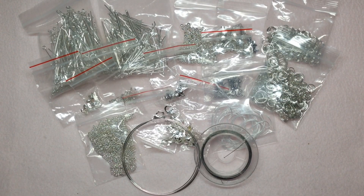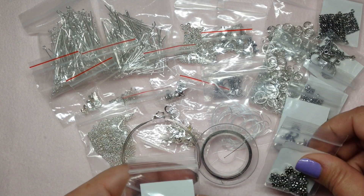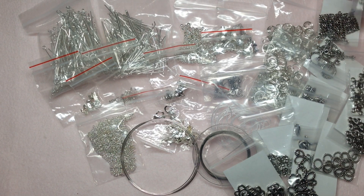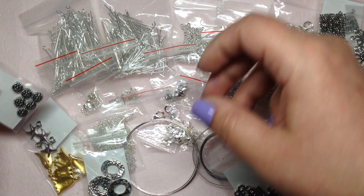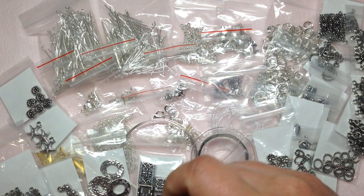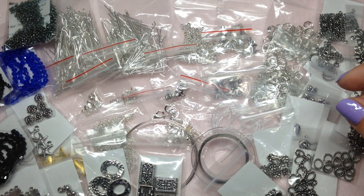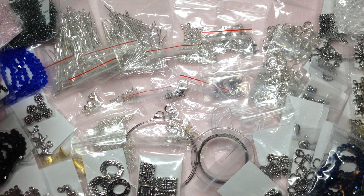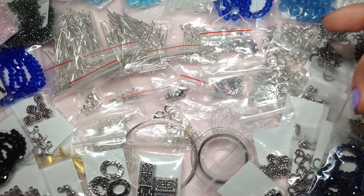Really everything you need practically to get started for 40 bucks shipped to you. Customization options are available and her customer service is amazing — she's truly passionate about what she does and wants happy customers. There are a limited number of these boxes made up; once those are gone she'll make very similar ones with the same amount and types of materials, though colors may vary. You may eventually need to join a waiting list, but she'll be in touch about the process.